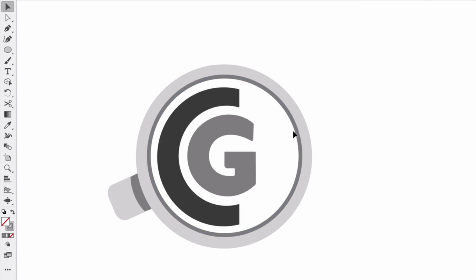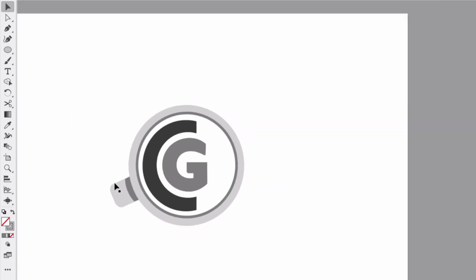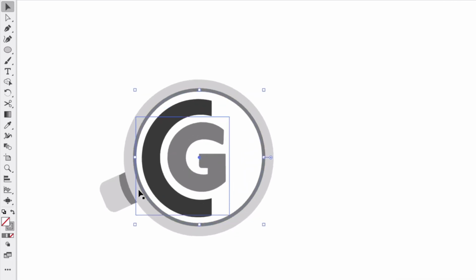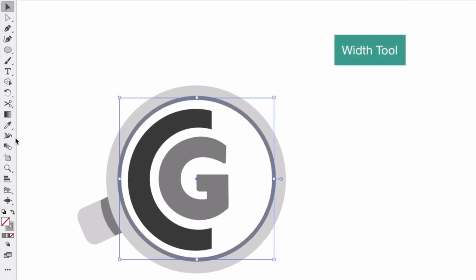We could do that, and if we're not happy with how it looks perfectly even, we have kind of a top-down view, but maybe the angle is a little bit over to one side. It's not a totally top-down angle. We can change that a little bit by using the width tool. So we're going to grab the width tool and make one side a little bit thicker than the other, which will give it a little bit more dimension. It's not going to be perfectly even. So I'm going to click and drag, and see how it just makes it a little bit thicker on one side.